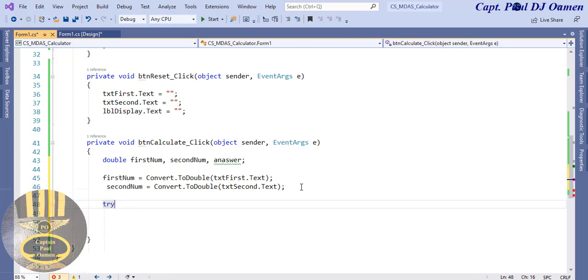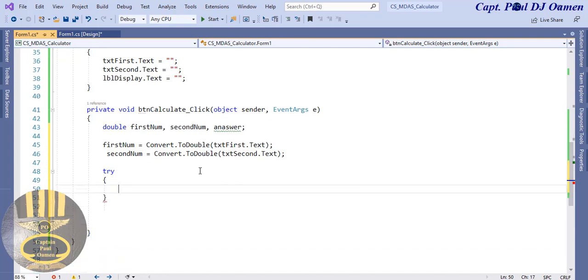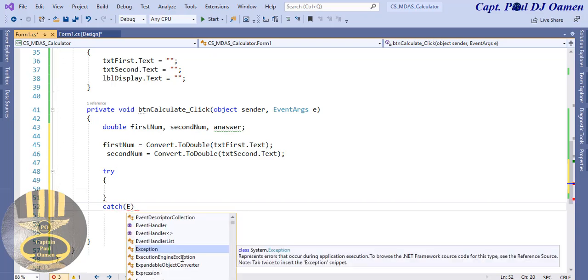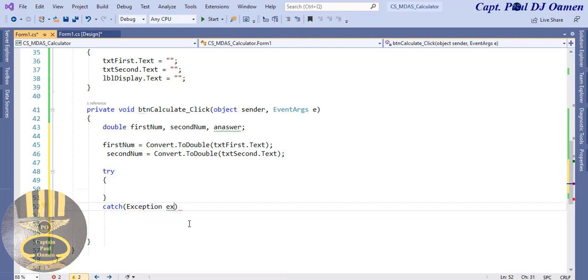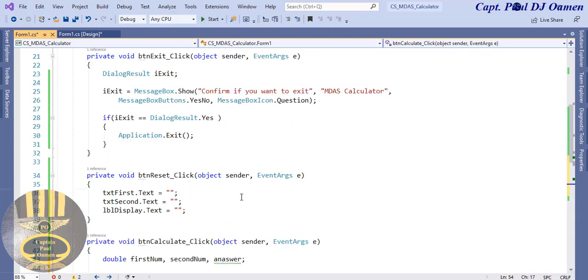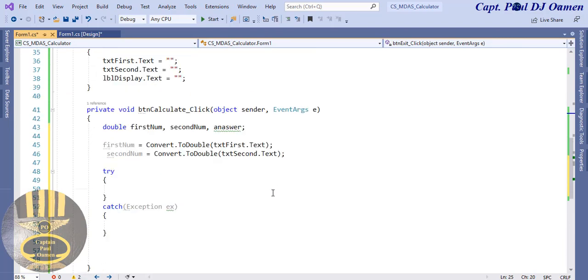Now let's use try, just in case there's any error. We come down in here, then we use an if statement. And underneath here, let's enter catch anyway. Try catch. Open up a bracket and say Exception ex. So I'm going to use that to trap whatever error that I might run into. So let's take a shortcut here. I'm going to copy everything that I have in here. Copy. And let's come right down here.